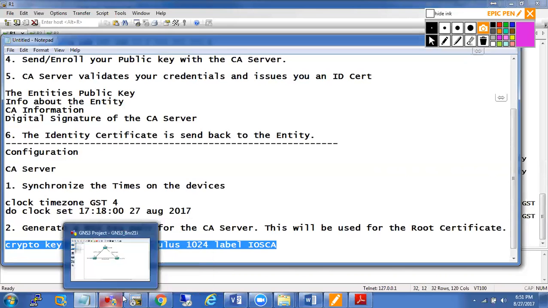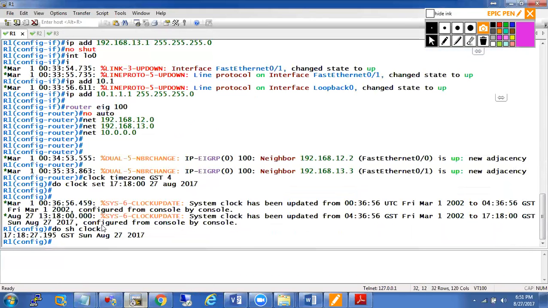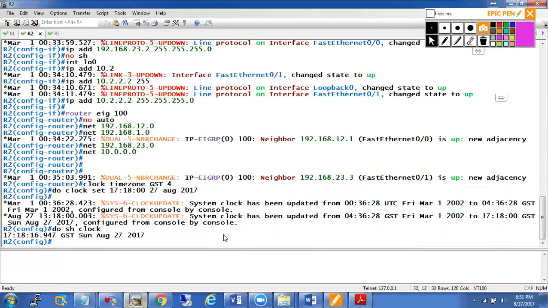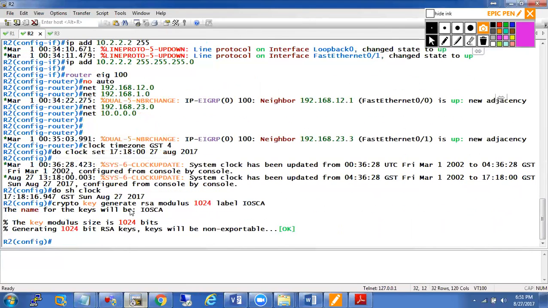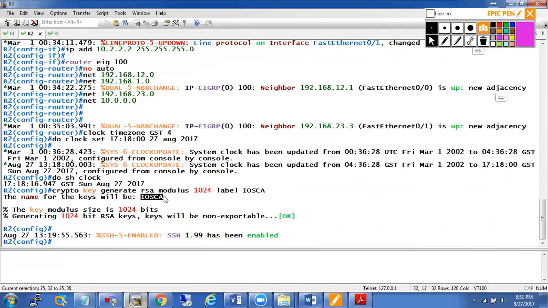So I'll go ahead and do this again on router 2, my CA server. So it's generating the key, and the name of the keys will be IOS CA. So I have the public private key that will be used for my root certificate right now.